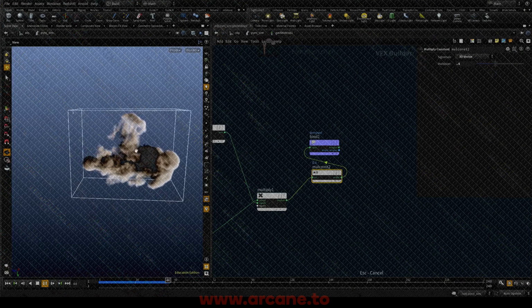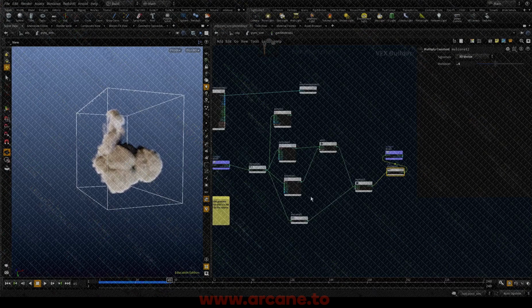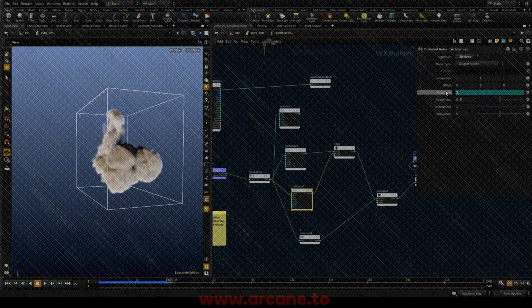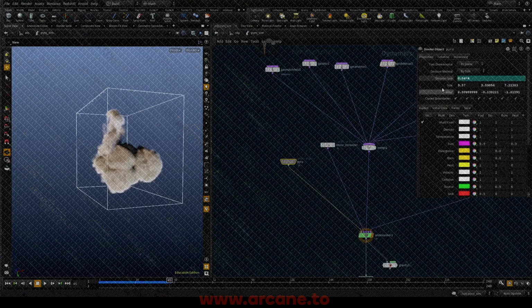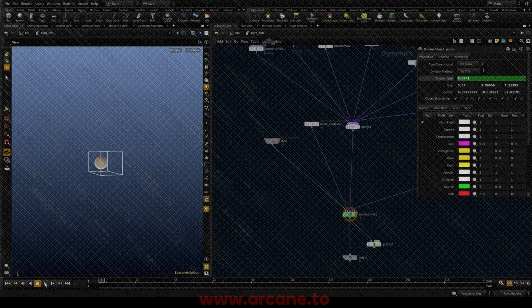I'm not so sure what's happening here, but let me do this. Let me go up, and I'm going to increase the resolution because it's very important to view it at its highest resolution, or the highest that you're planning to sim this at. And look at how fast it's going. Now this is a mid-res sim.